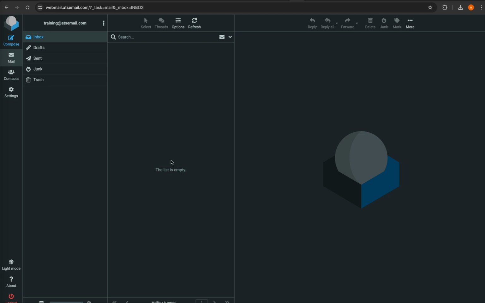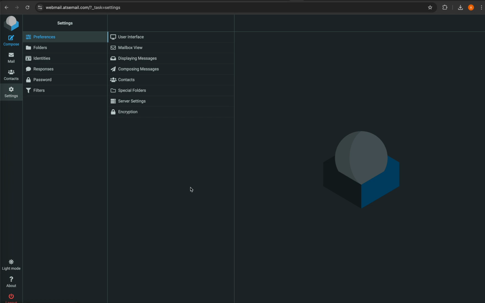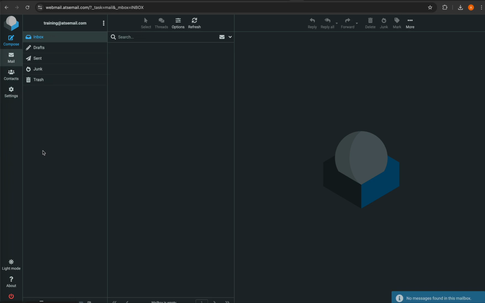So today I will show you how you can configure your webmail to be able to send out beautiful, well formatted emails. Okay, so by default, when you want to send out an email, it usually comes as a text email, not HTML email. Now that is totally fine. Okay, however, if you want to have control of how your emails look, then you're welcome to watch this video.